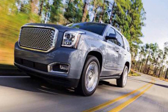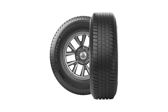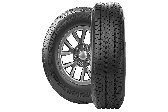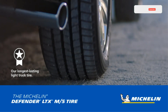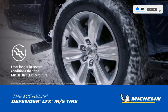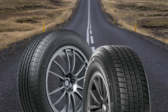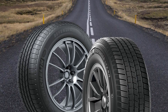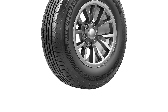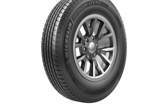When you purchase Michelin tires you always get an exceedingly well-engineered product. Moving on, we have the Michelin LTX, which can be classified as a more rugged version of the Defender and other all-season LTX series tires. The LTX is an all-season tire with a focus on rough terrains like rough roads and gravel. Michelin promises a 35% longer lasting tread when riding on gravel and other rough terrains over the leading two competitors.